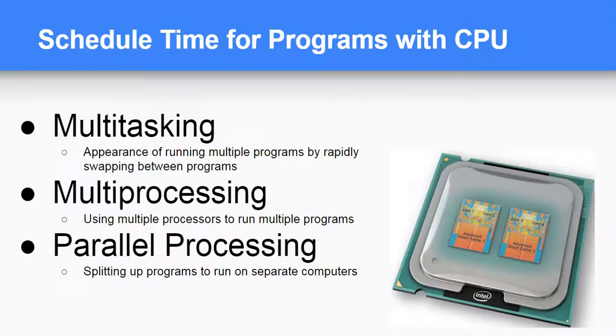Now, that is if you have one processor. Multiprocessing is when you use more than one processor to run more than one program at a time. So when I first started teaching, it was very rare for someone to have multiple processors in your computer. And it's still rare to have two complete processors, but if you look at the picture to the right there, that's a modern day CPU, and you may have heard phrases like multi-core or dual core or quad core.